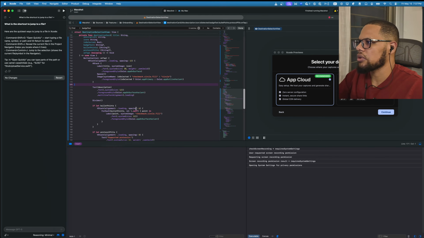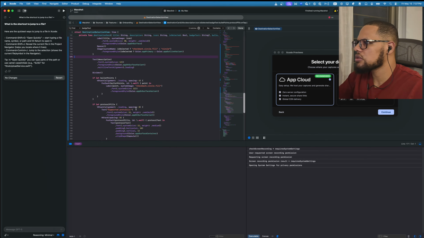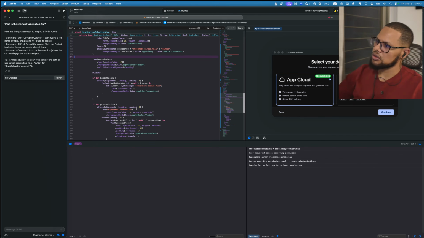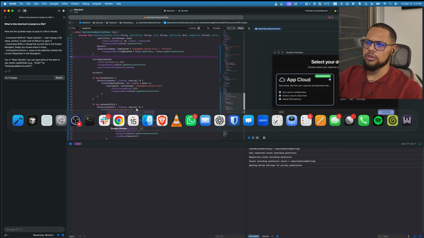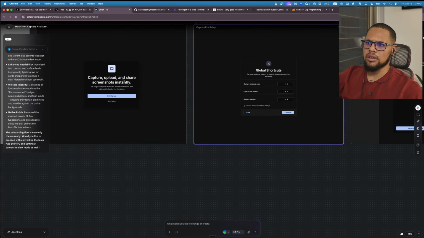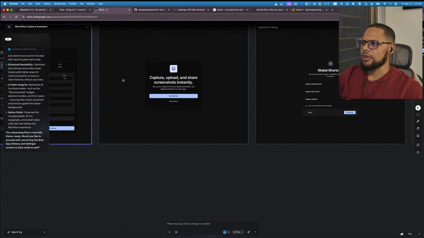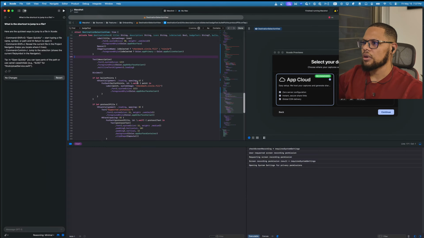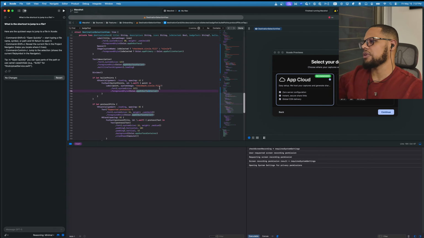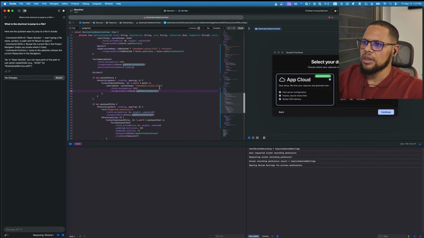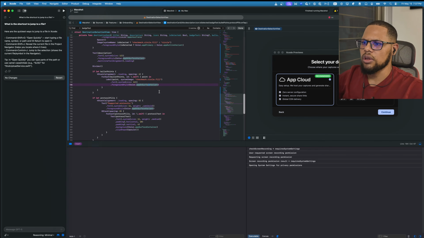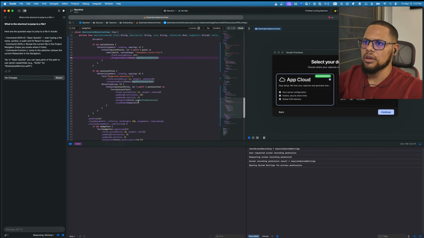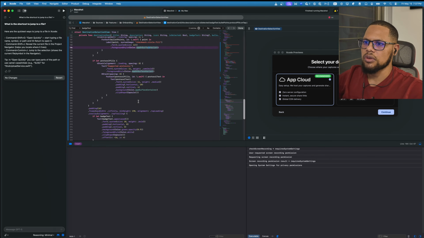Spacing 12, okay. I think that looks more or less good. It's not perfect by any means. I'm not a designer by any means, but for me it's good enough.